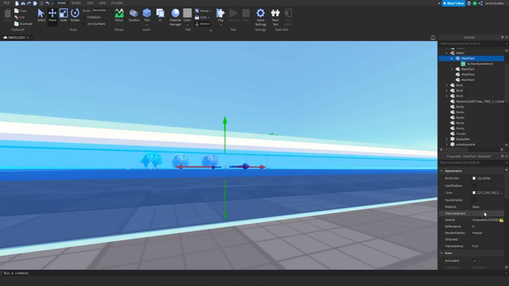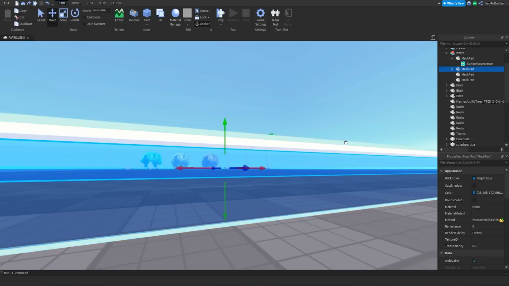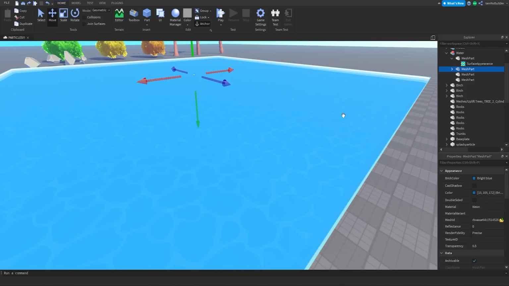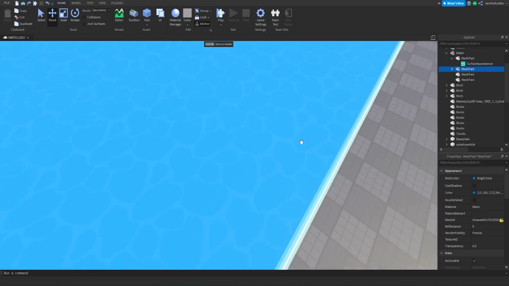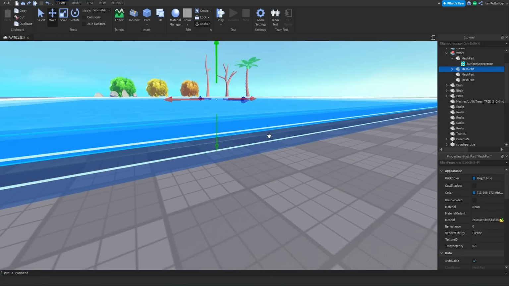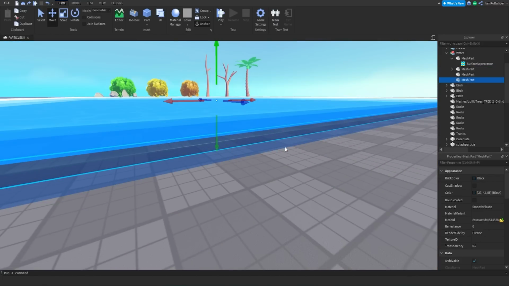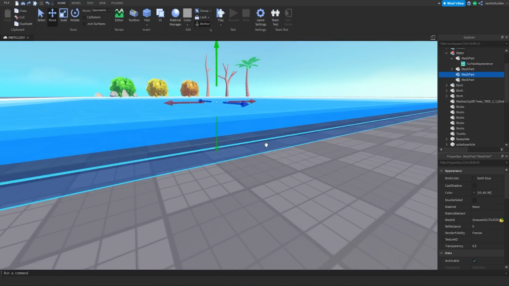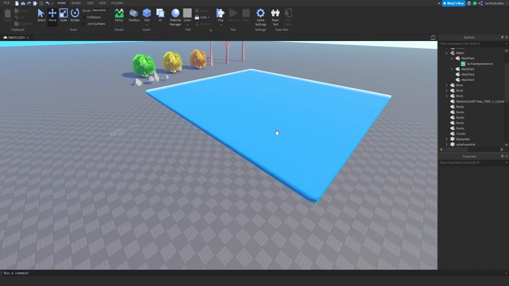The one right below it, you can pick any colors you want, by the way. I will go through these so you can see my properties and what I like, but the next one has the material on it, or the texture for the water, which most people just use this one. It's in a free pack on the toolbox, so very easy. Up next, we have a bit darker of a layer. This one's just black, smooth plastic, 0.7 transparency, and this one is neon, earth blue, and 0.5 transparency. So that's how you make the water.